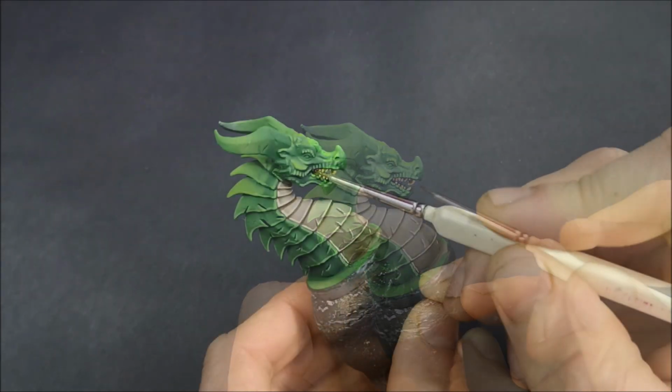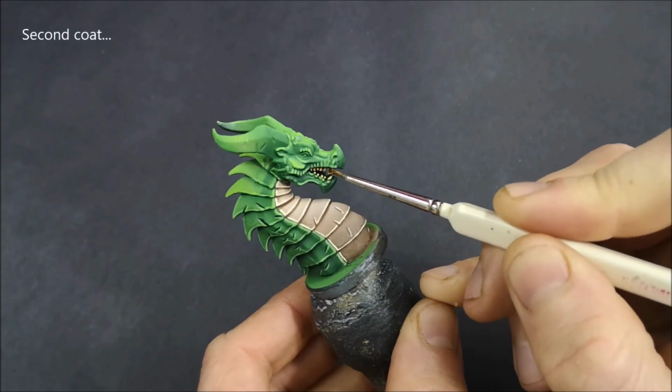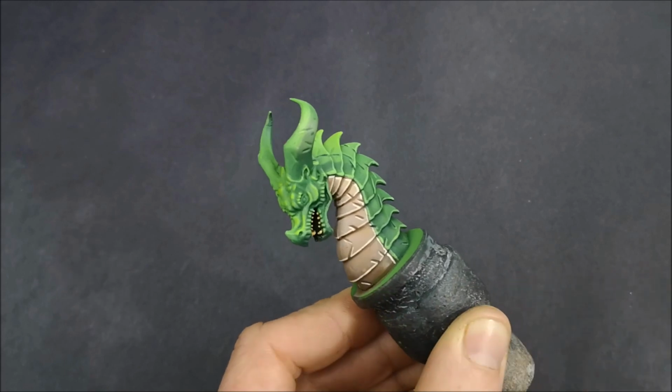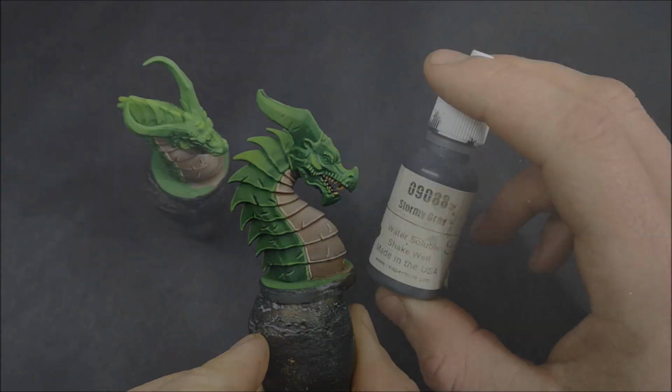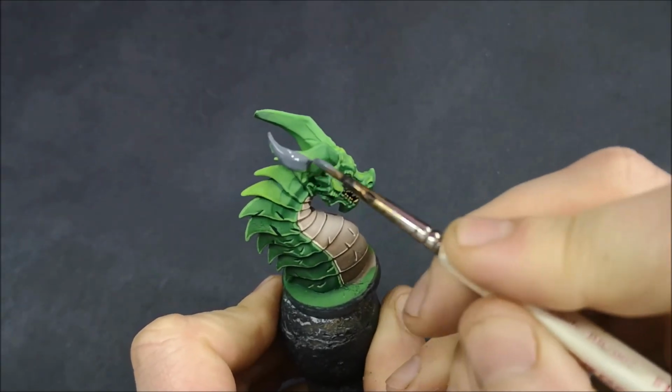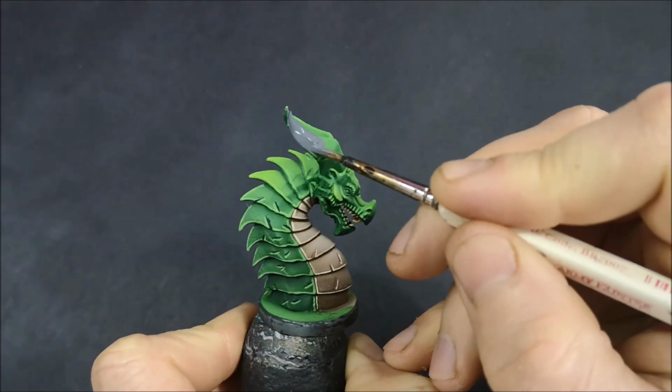Because these teeth though are quite small, I'm just doing a really basic version of that technique. So I just started with that aged bone there. Now I'm putting the sepia wash over the top just to darken them, and then when I come back to continue on with them, I'll further explain what I'm doing.